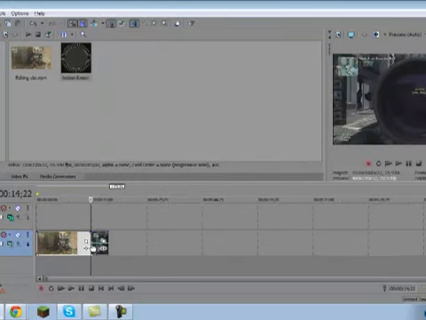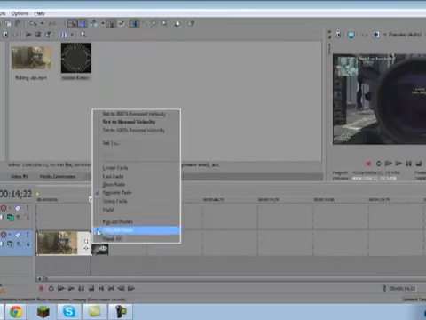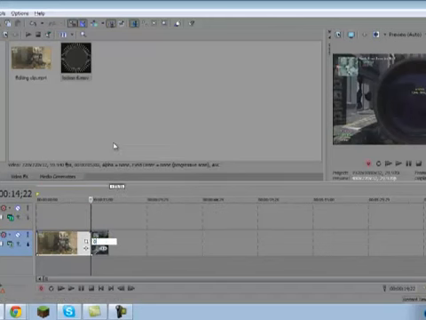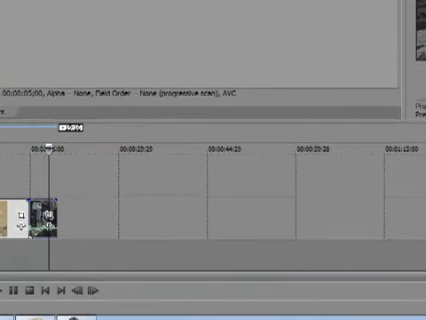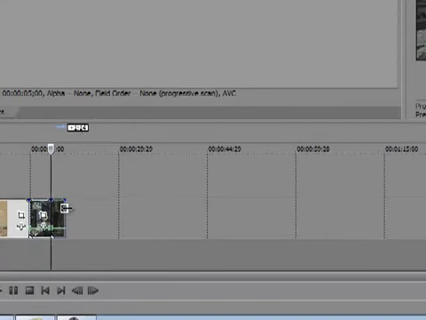Now you see the little green dot in there. You're going to right click it, do set to, and enter 0. That's just going to freeze frame that frame for a little bit. So now we're going to set the amount of time we want. That's actually probably good. You're just going to split it again.